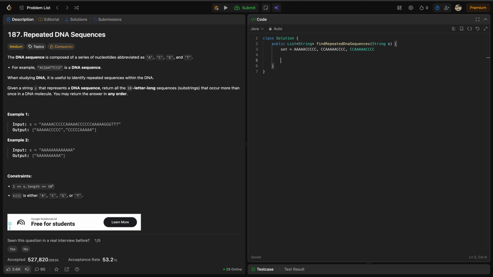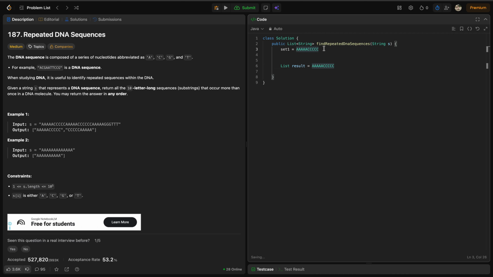But what if we directly store it in the list? Then that is an issue. Let's say this is one substring which is going to be in the result. When we find it for the first time, we put it in the set, let's call it set 1. Then once we find it for the second time, we check if it is there in the set. If it is there, then that means this is in the result, so we'll put it in the list of results.